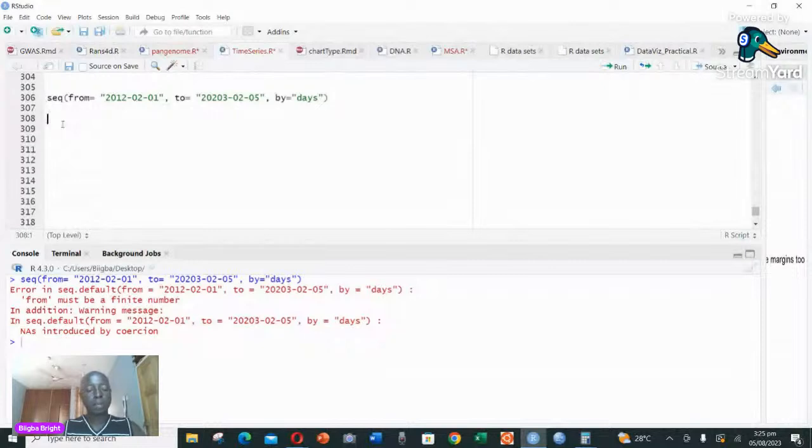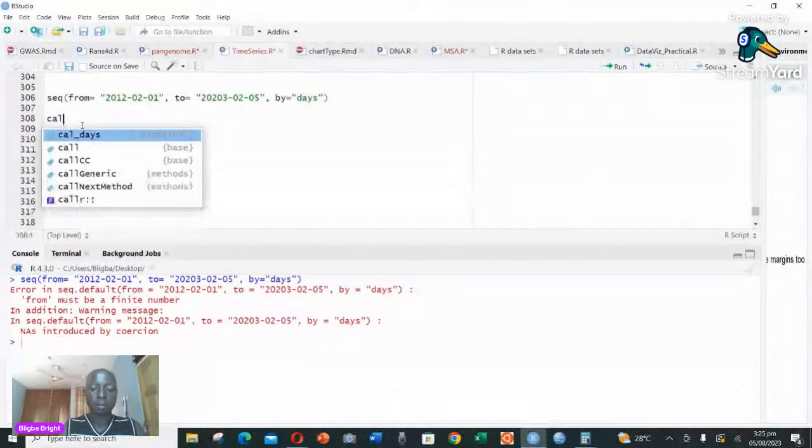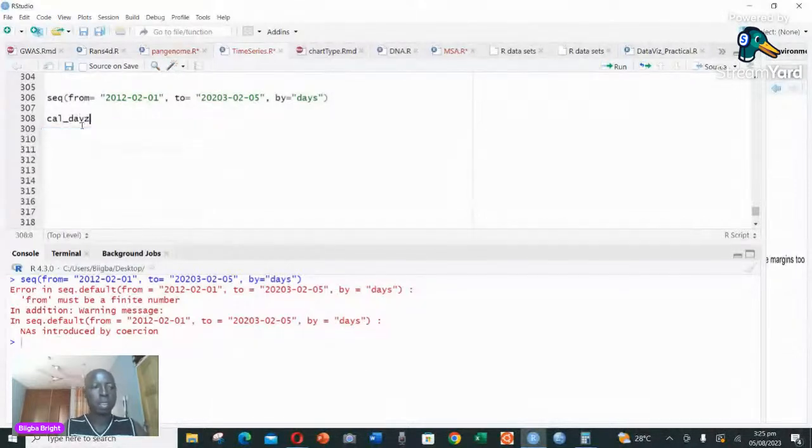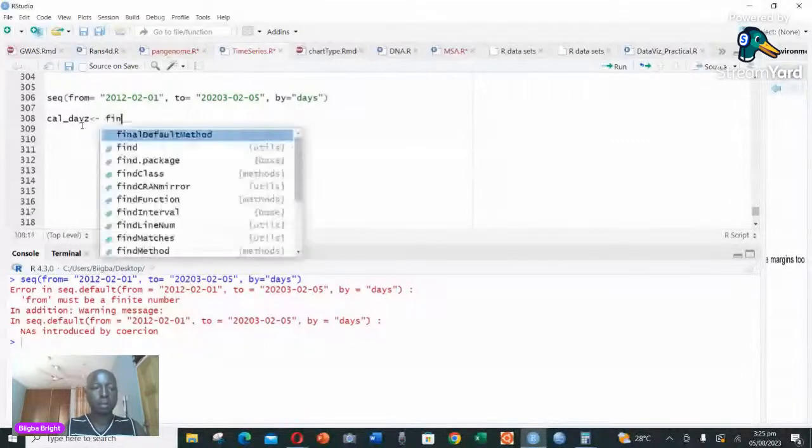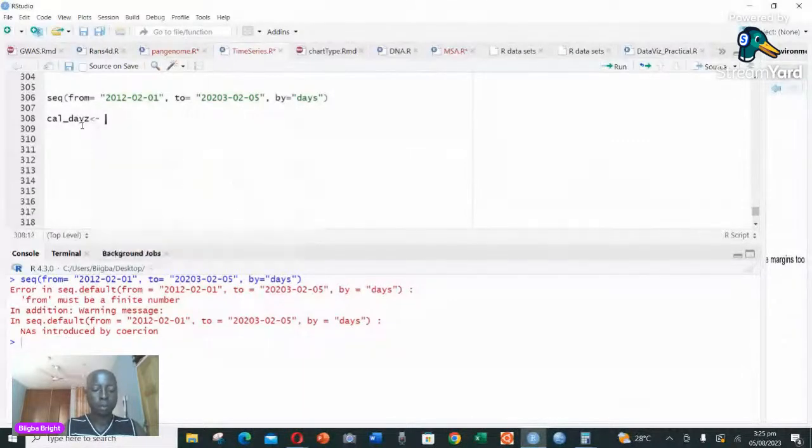So let me come here. I want to write a function that can calculate days, so let me say calculate_days, and that's going to be my function.